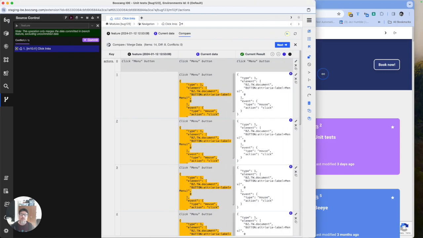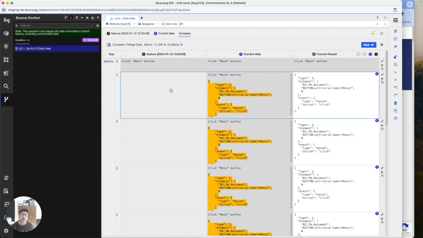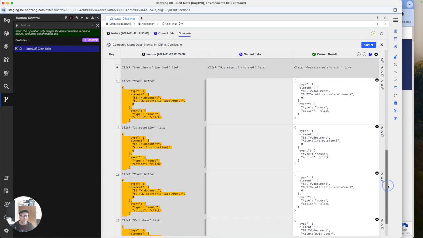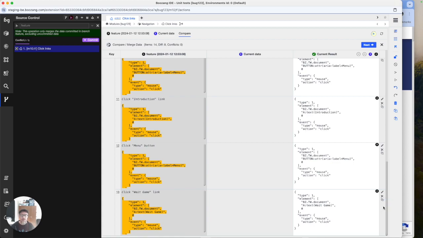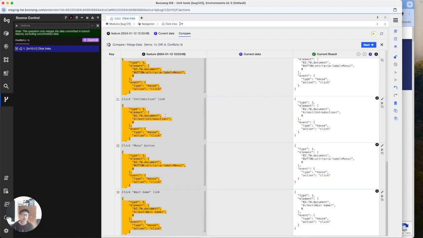So what you want to do now is select, and here you can see that it has auto-selected for you. But if you want, you could remove those clicks there, you see? This would be the feature branch. This is the current branch I'm in, and this is the result that you want to commit. But let's say we want to get both of these things. So we'll scroll down. And as you can see, it seems to have figured it out from the conflict automatically. But of course I can change it here if I need to, right?